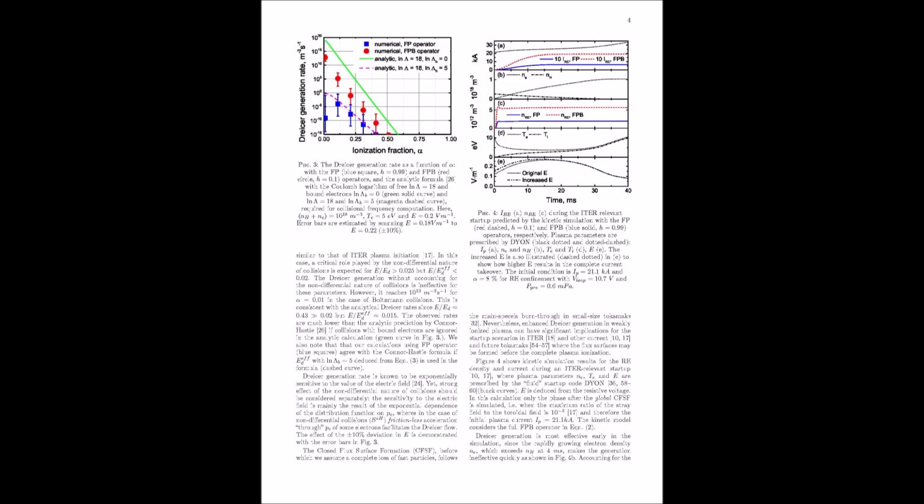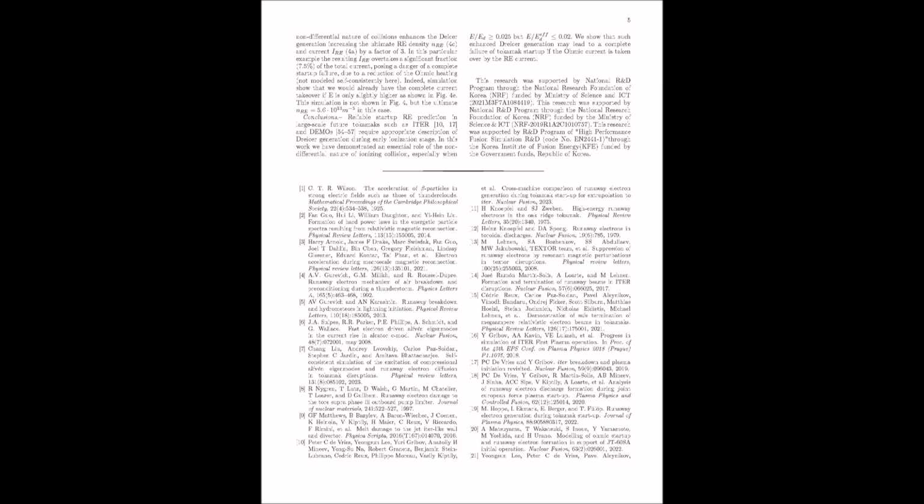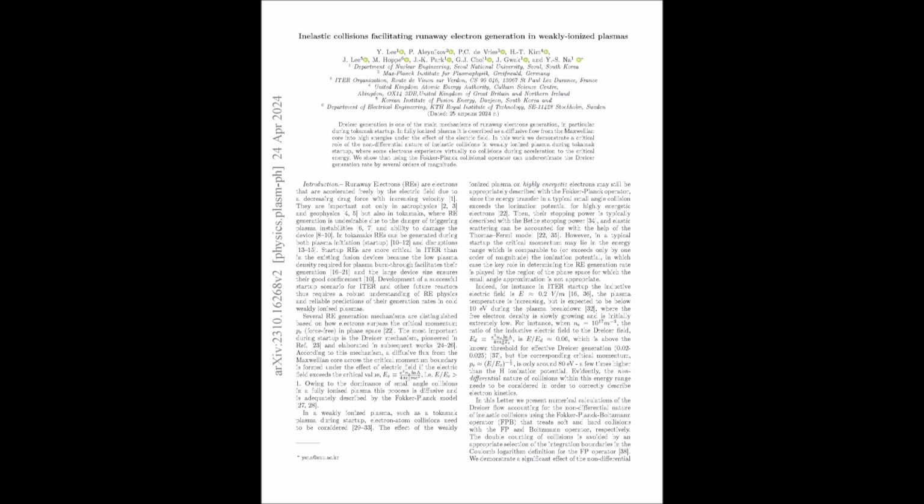You can think of a tokamak like a really precise ballet. You've got this superheated plasma swirling around gracefully inside the magnetic field lines. But runaway electrons, well, they're the rebels in the performance. They pick up so much energy that the magnetic fields can't hold them anymore. And then, boom, they slam right into the tokamak walls. That can cause damage, make things unstable, and even interrupt the whole fusion reaction. Oh, wow. That sounds like a disaster waiting to happen, especially with ITER being so huge.